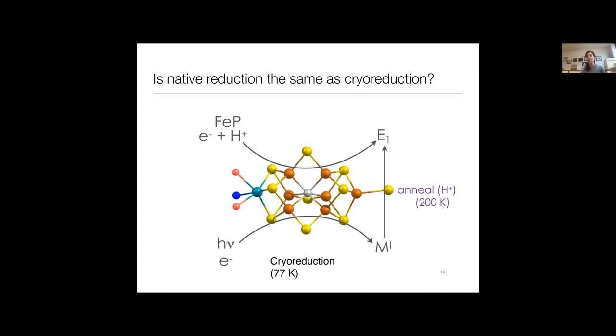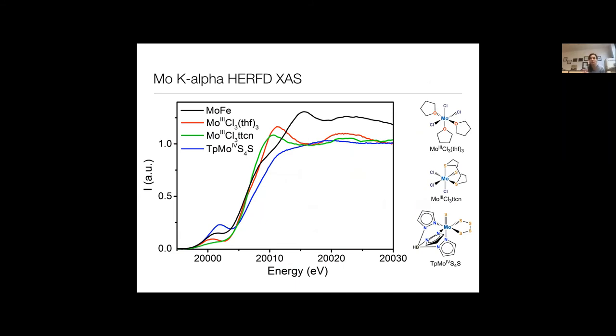This was something that the initial Mössbauer paper didn't look at what happened to the Mössbauer when you annealed. So this was something we also wanted to go back to and really figure this out. Now, one of the places we thought we had the absolute best handle was to use molybdenum high-energy resolution fluorescence detected X-ray absorption. So again, like the selenium HERFT, we're now going to use molybdenum HERFT. So we only have one unique molybdenum. And so if any redox is happening at the molybdenum, these edges should be sensitive. And so I just want to point out here I'm showing MoFe protein in black where the molybdenum is molybdenum 3+. I'm showing some molybdenum 3+ model complexes in red and green. And then I'm showing a molybdenum 4+ in blue. And of course, as we oxidize, then we would expect the edge to go up. And I just want to show that even with these relatively large core hole lifetime broadening at molybdenum, you still expect to see significant changes. And again, only one molybdenum. So if something's happening there, we should see it.